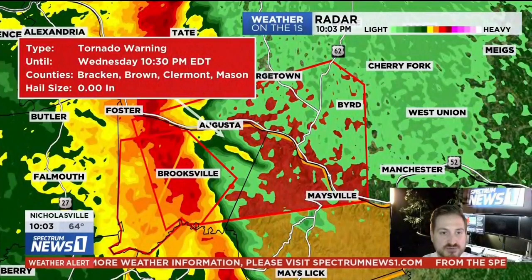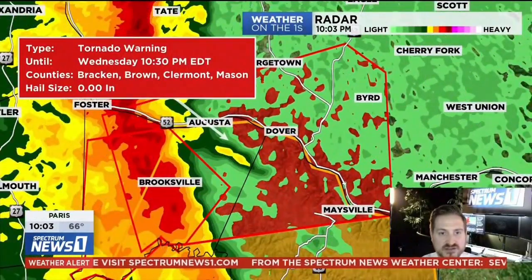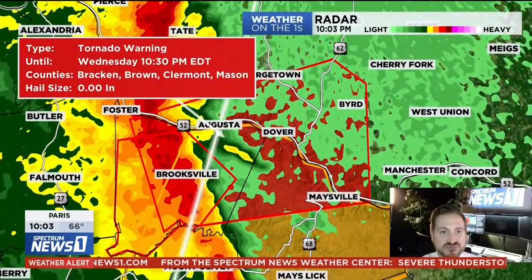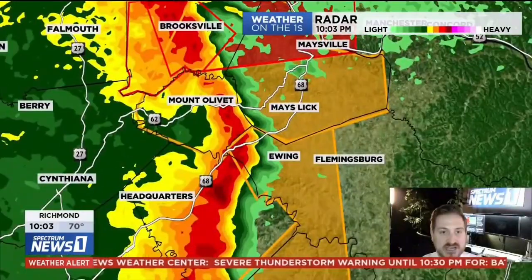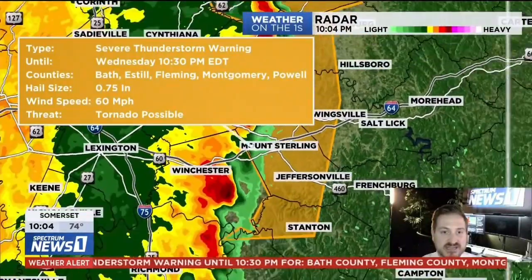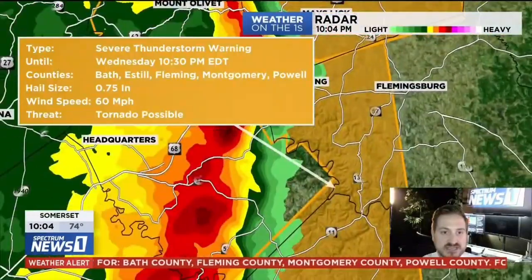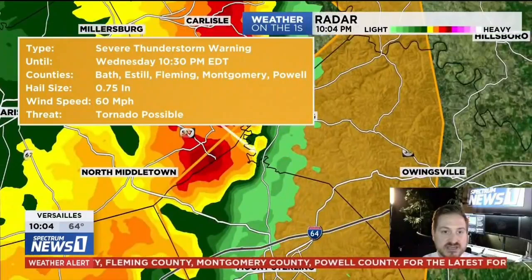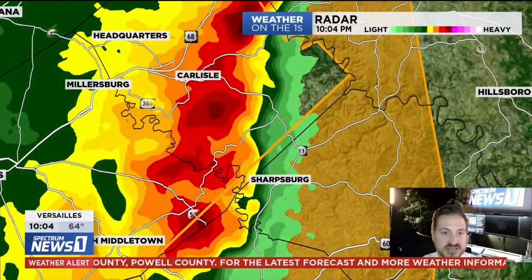We're seeing the heavy rain moving in for you. Not a lot of lightning with this. You're not going to hear a lot of thunder, but you will likely hear the strong winds picking up right when that rain starts to pick up. Again, we travel southbound. We'll watch that other little kink that we had with that one cell. And it looks like it has weakened a little bit. Not seeing as much as far as that goes with that little kink in there.